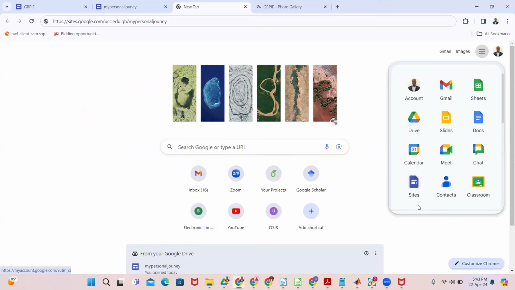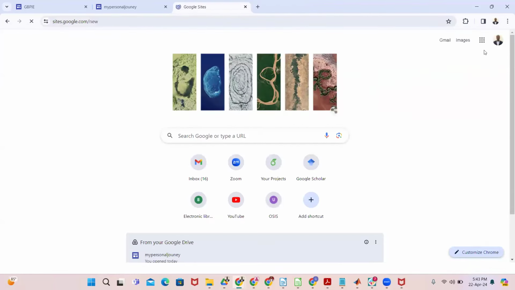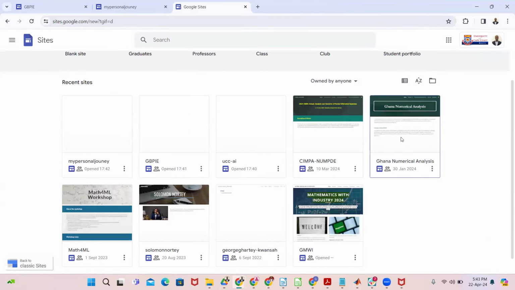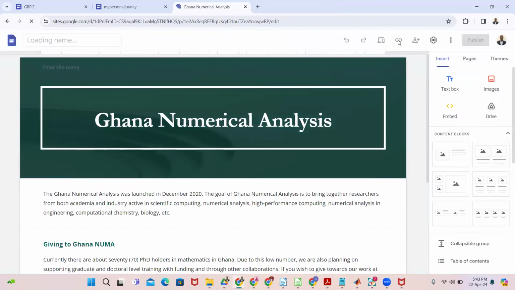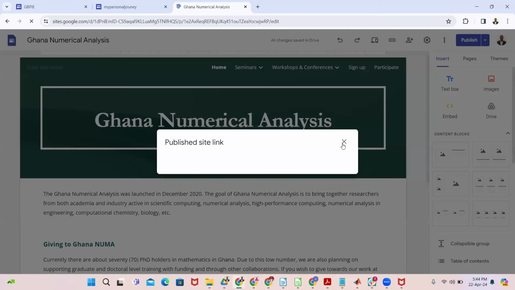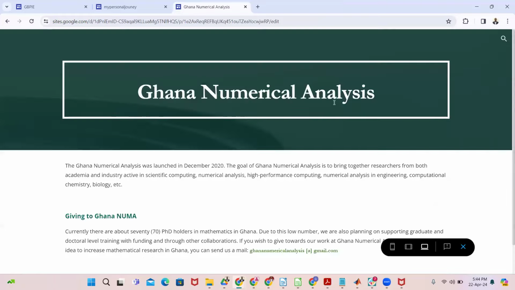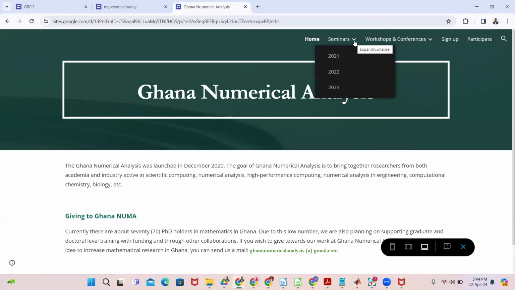Another one is the Ghana numerical analysis one that I also did. The GBPy one is very heavy on the photos. So another one I did is this Ghana numerical analysis site. You can also preview it, and I created this one using the same idea. So you can preview and get to see what you can actually use this for. It's a very good outlet for your project, and it's always going to be there.